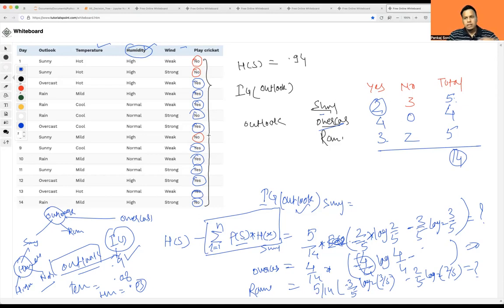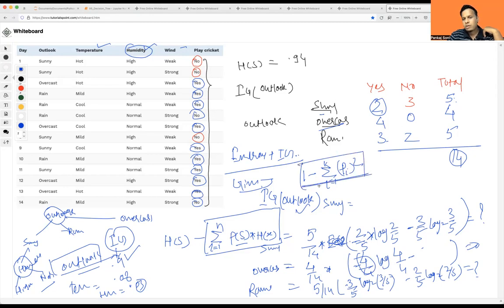Okay, so as I mentioned earlier, we have two ways to create the decision tree model. One is the entropy way, entropy plus information gain, and another one is Gini. So Gini is nothing but, in the information gain we are using log, right? But in the Gini gain it will be just 1 minus summation of I equal to 1 to k, probability of I to the square. Okay, so you do the summation of all, without log. Okay, and finally you are going to get the value.